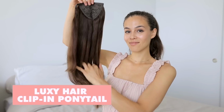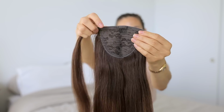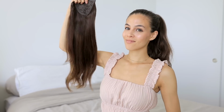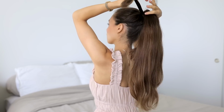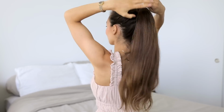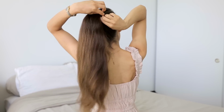So I'm going to use my favorite Luxy Hair clip-in ponytail in chocolate brown. It makes my ponytail instantly longer and thicker. So you just insert the grip into your elastic, then tightly wrap the Velcro around to meet. Then just take the tail part and wrap around the elastic to conceal. And then just use some bobby pins to just secure down that tail.